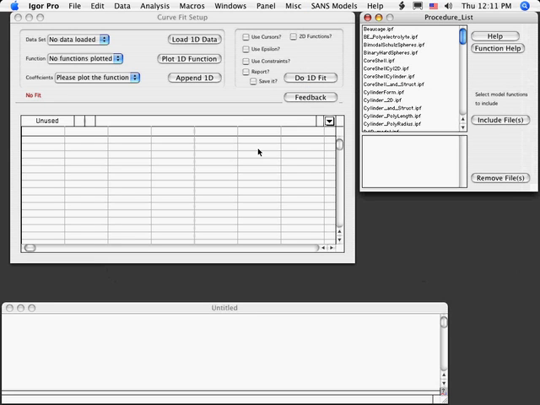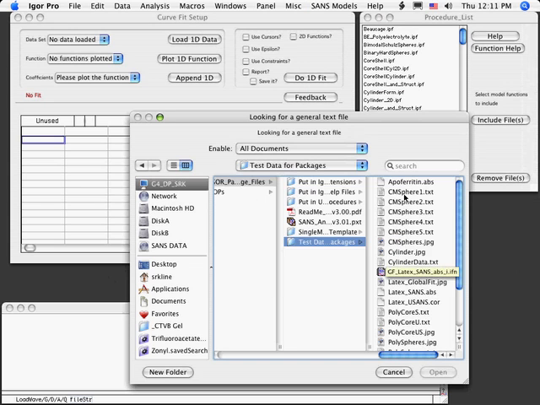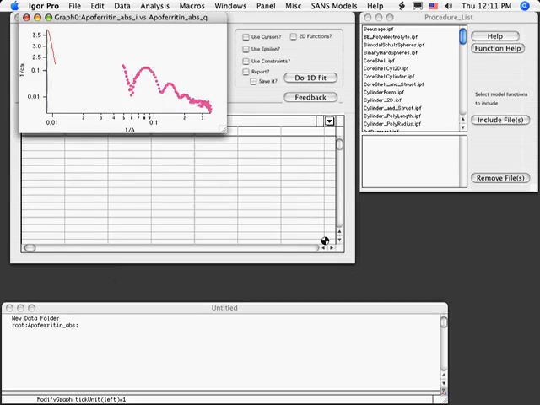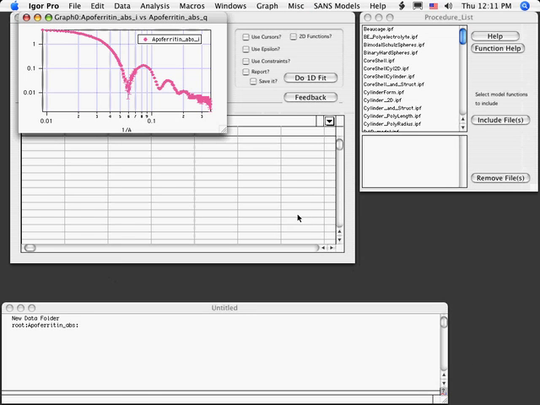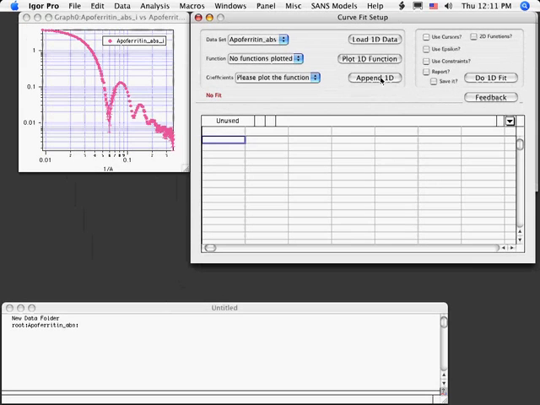Now, when you are starting an analysis experiment, instead of loading data from a menu option, you can simply load the data using an obvious button. This works the same way as before, where you simply select the data file you would like to load and open it. This can handle the NIST-generated SANS data files as well as smeared or de-smeared USANS data. As usual, the data is plotted in a graph window and displayed.